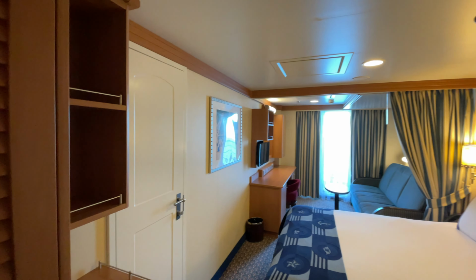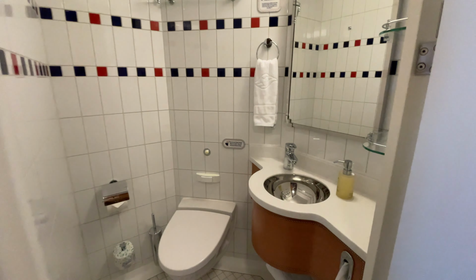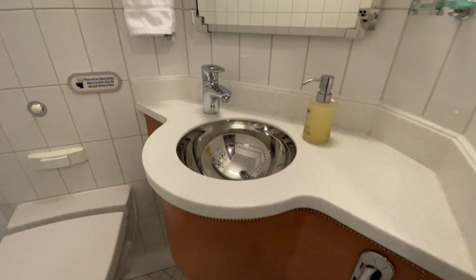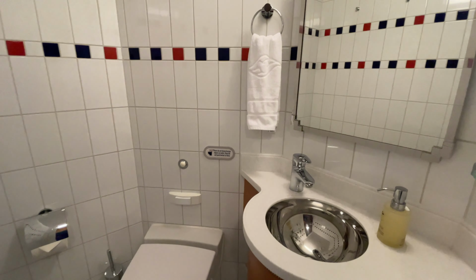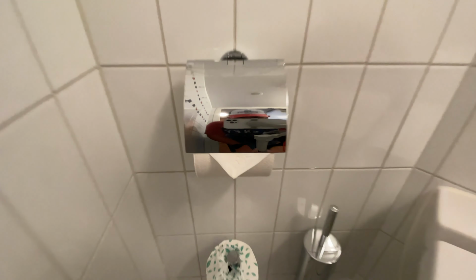in the evenings. Over here on my right, we have a split bathroom layout. The first bathroom has a vanity in it that has a bottle of the H2O liquid hand soap. You also have some storage space down below the vanity, a few shelves up here on the wall, and then your toilet is in here as well. And this is a really fancy little touch. Look at this. They stamped the toilet paper with the Disney Cruise Line logo. They embossed it. That's pretty cool.